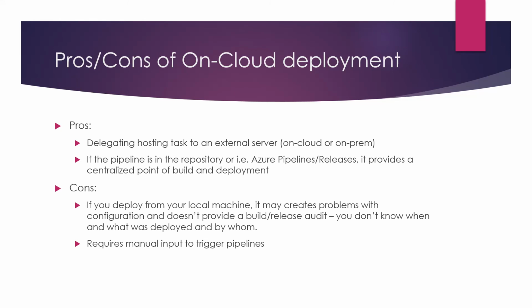And then lastly, it requires manual input to trigger pipelines, which essentially means that in order to release an application, a small update, a one character change, you have to push your changes to the remote repository or just deploy from your own machine, but you do it manually. There are no triggers, if you will. Maybe that will make more sense when we get to continuous integration and continuous deployment, which we will now.